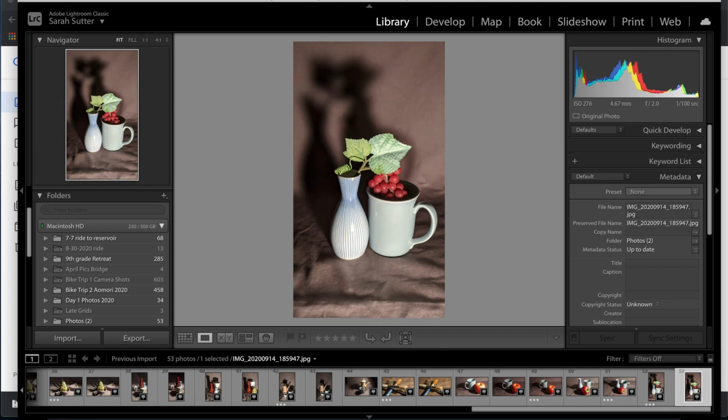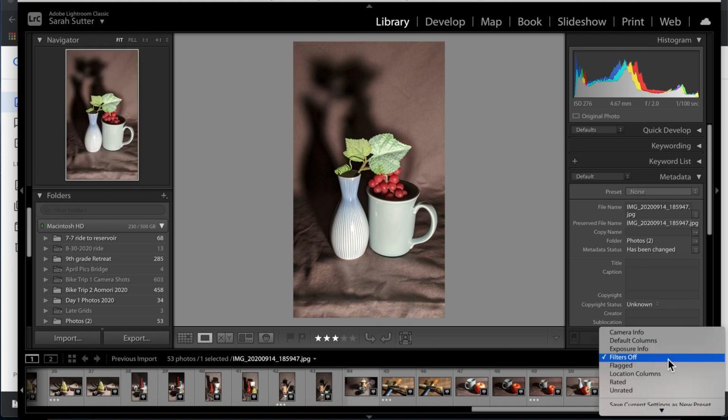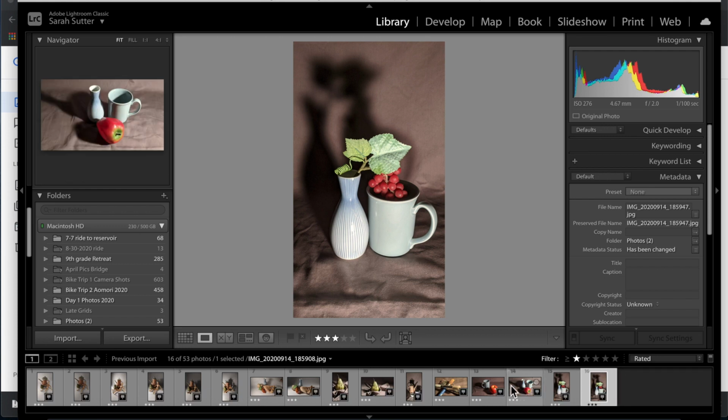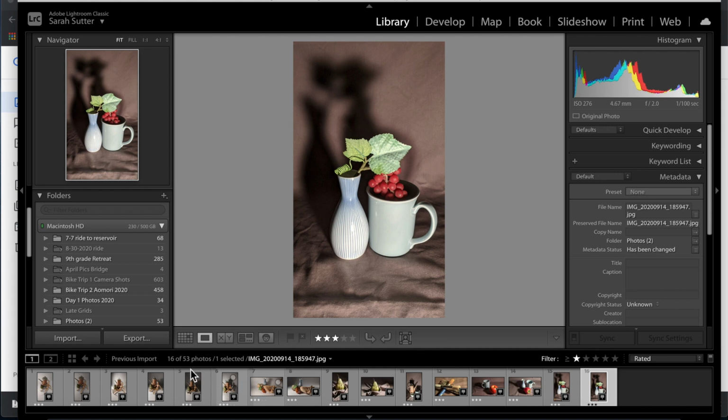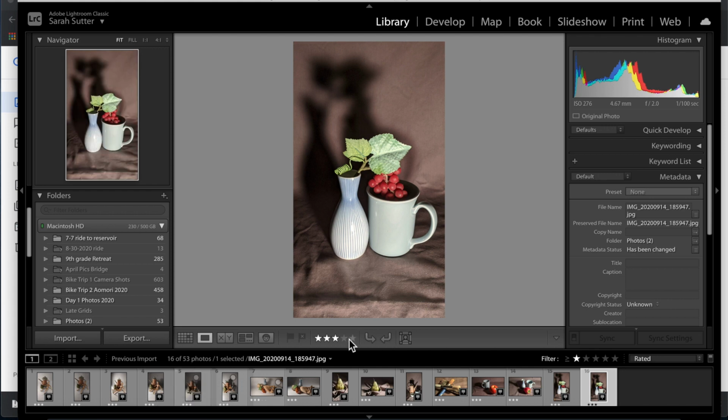Okay. Oh, see? That difference is whether or not you get the whole shadow or not. I like the whole shadow. Anyway, now I can go down here to filters. I've rated these, right? The stars are a rating system. So I can pull up everything that I've rated, and I rated everything I liked a 3. I could have rated some other things, but I have 16 of the 53 that I thought was like, okay, worth another look since I have up to 5 stars.